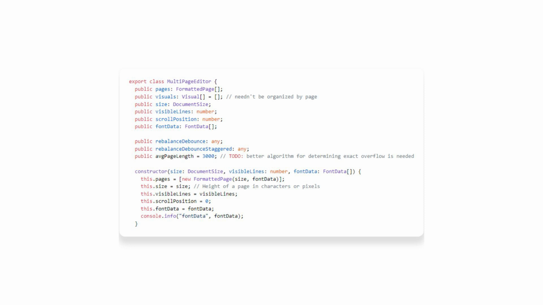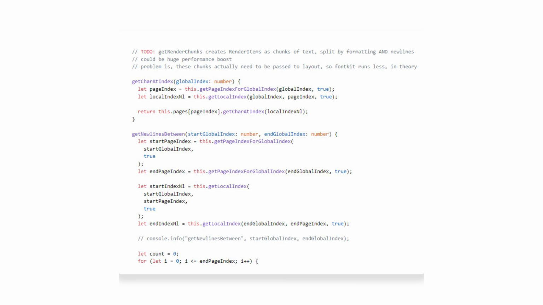2. Constructor. It initializes the pages with a new formatted page, sets the document properties, size, visible lines, scroll position, font data, and logs the font data for debugging. Next, I provide functionality to retrieve character data and new line counts within a multi-page text editor. 1. getCharAtIndex method. Given a global character index, this method determines the corresponding page and local index of the character.